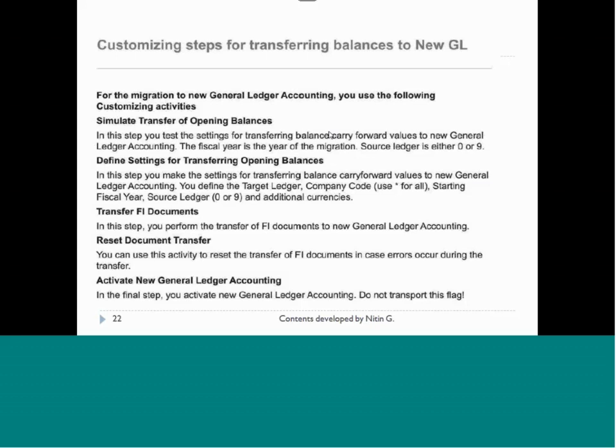Nitin, with Simple Finance, document splitting is still supported, right? Because we say that it's a universal journal, but with a universal journal, is document splitting still possible? Yes, document splitting is possible. Document splitting is basically for segment reporting, and the universal journal is something which consolidates all your multiple tables. So there are two different things. Okay, so with Simple Finance, this new GL concept, the document splitting and everything can still be handled, right? Those will remain. If you want to use them, they will remain. Okay, thank you.